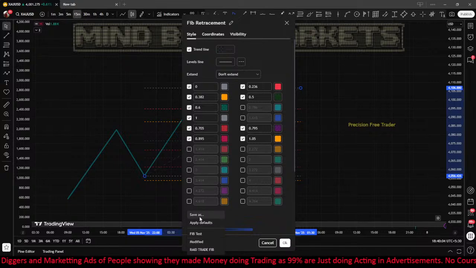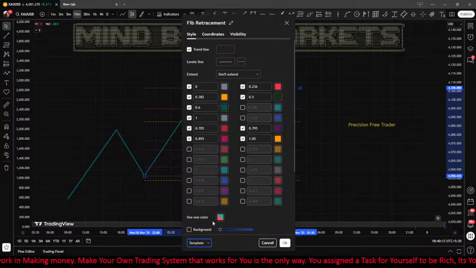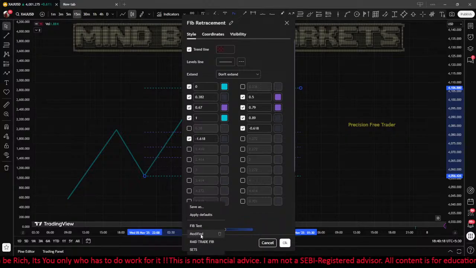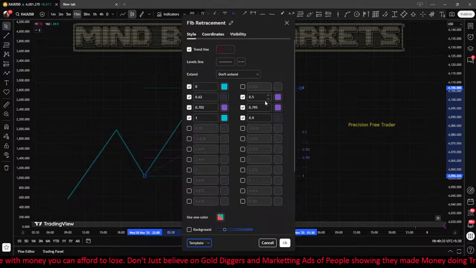Save as sets, and I will actually load maybe some other settings if you have. Oh no, not this one, not this one, no. So okay, I will just apply this particular setting. This is actually the basic setting, but what I will do is I will now mark the levels I want you to see. Then 0.6. You need to change everything according to what I am telling you now.